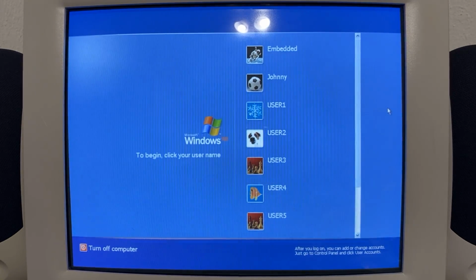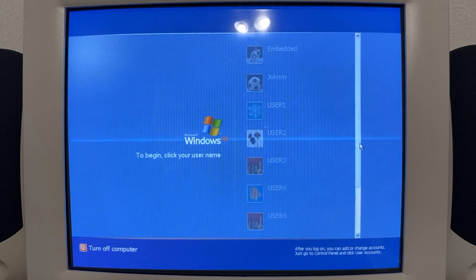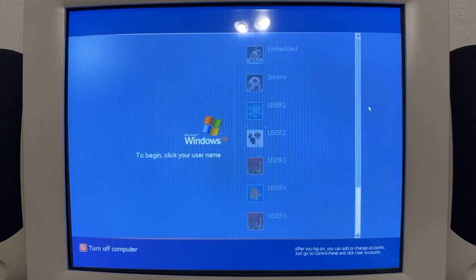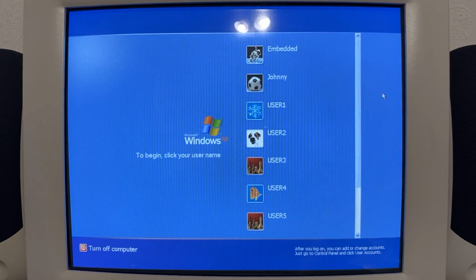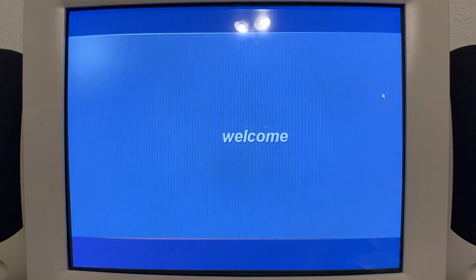So I'm doing this little mini experiment to see if I can run at least up to 1, 2, 3, 4, 5, 6, 7, 8, 9, 10 users at once on this Intel Compaq. That's putting a lot of load on what seems to be almost a 24-year-old system. But yeah, let's try it just for the heck of it.